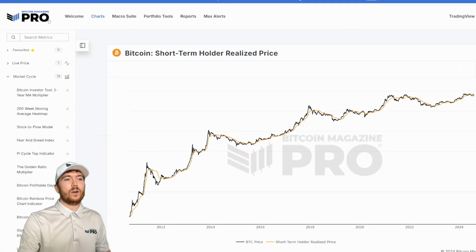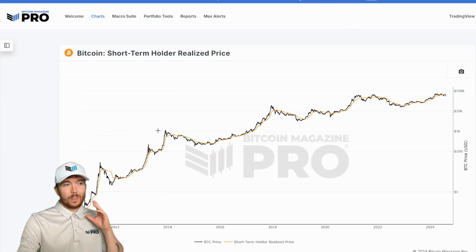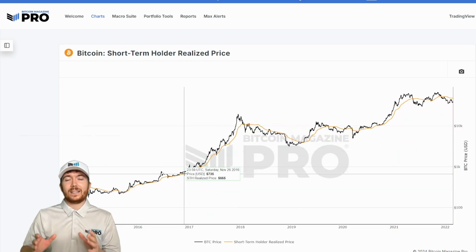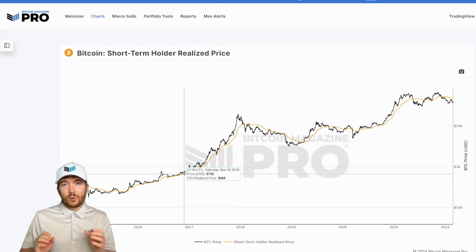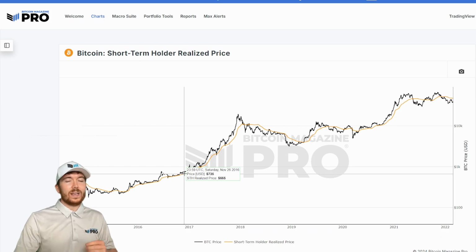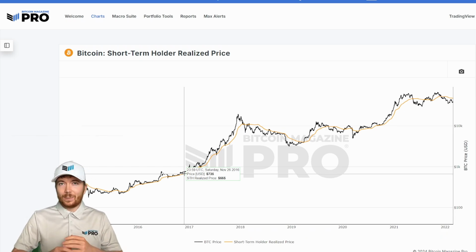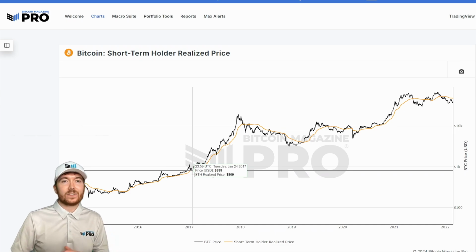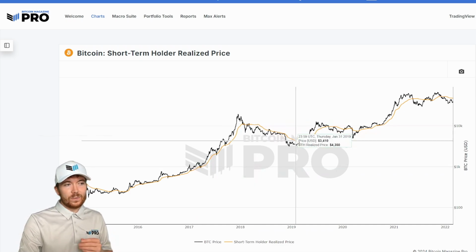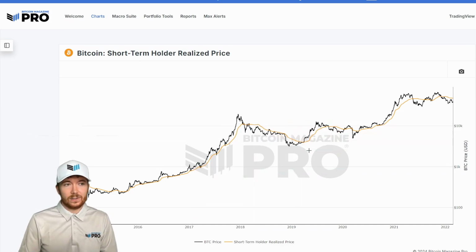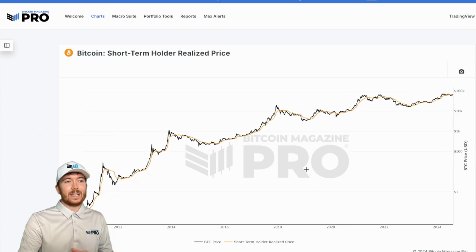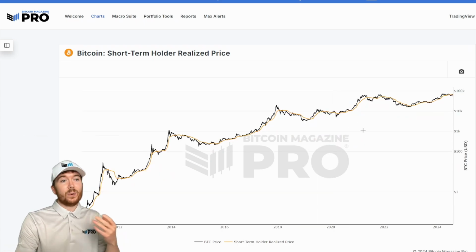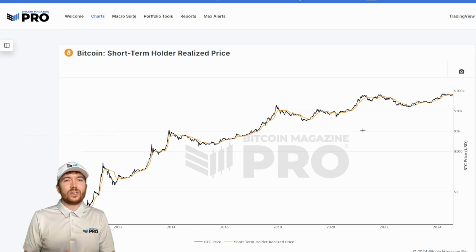Similar to the short-term holder realized price, which I love throughout bear cycles and bull cycles both, because we can see when investors, new market participants, are at break even on their entry level, we either see a little bit of capitulation or people just wanting to get out at break even. So usually this acts as almost like a moving average of support through bull cycles and a moving average of resistance through bear cycles. And it can also very easily distinguish if we are in a bull or a bear cycle.